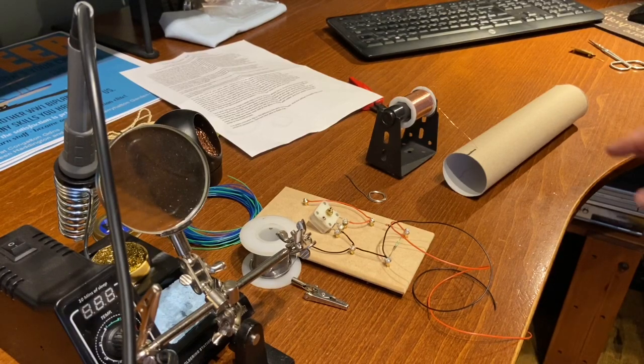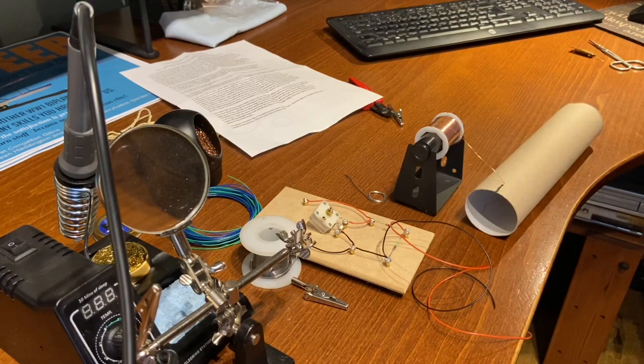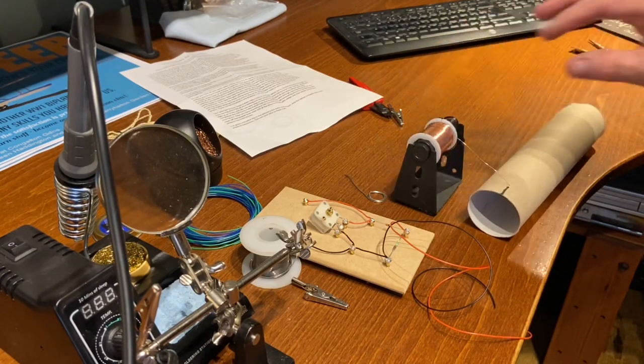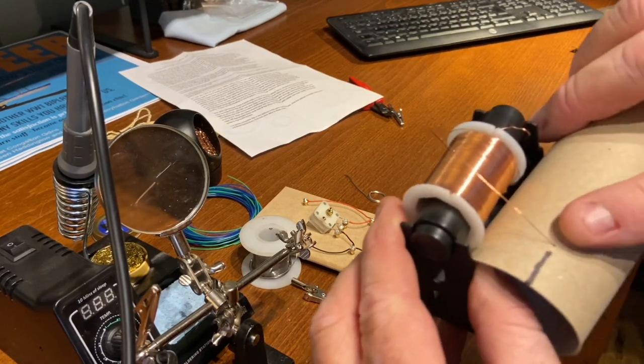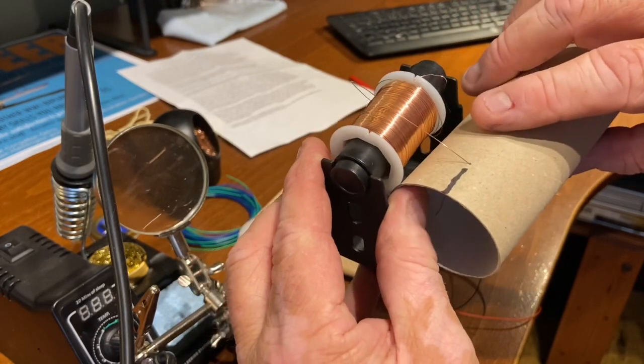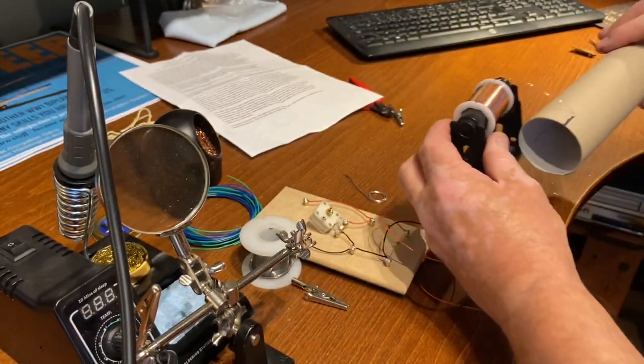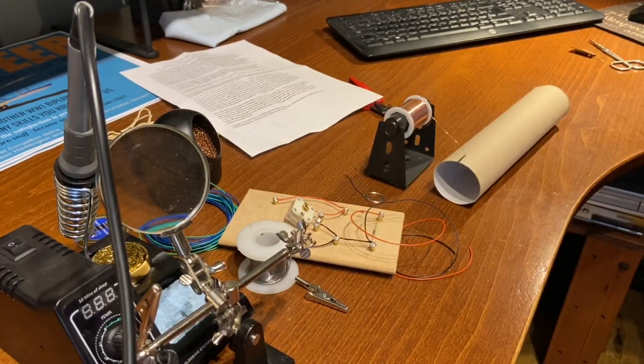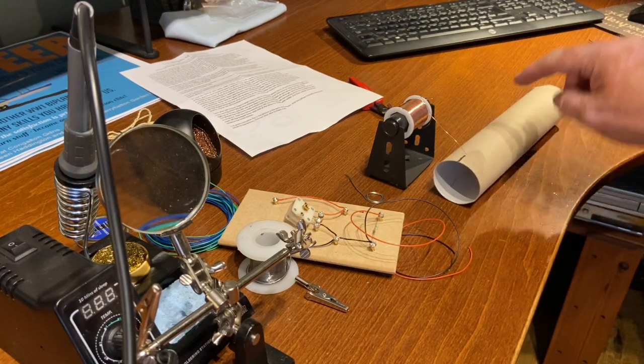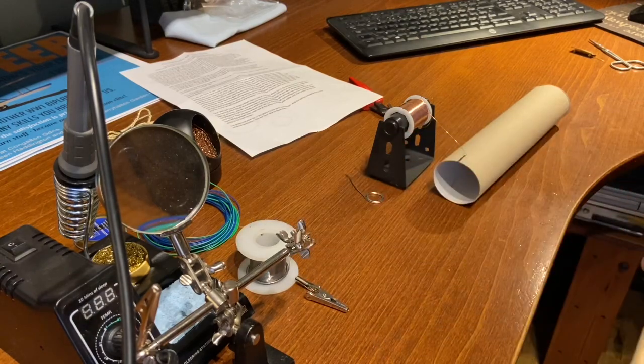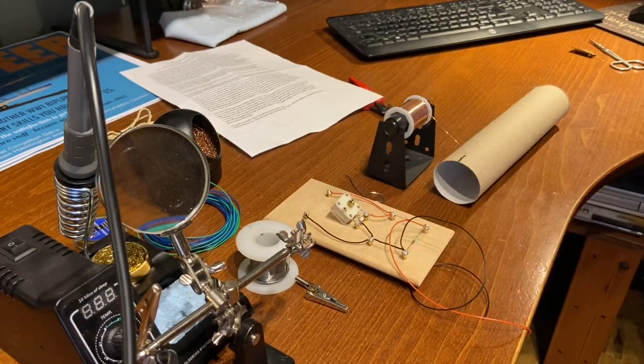Now I'm lucky enough to have a little spooler that's used for soldering, but I've put the enameled wire bobbin on it. I've taken the tube as per the instructions and punched a hole in it with a pin. So you can see the hole here. The wire's fed through. There's about six to eight inches inside the tube just now. They'll be taken out to connect to the board. I've marked it as well, because in the instructions it tells you that you need to turn 110 turns on the tube. So 110 turns of enameled wire on the tube, and then another hole at the other end to put the enameled wire through. And the two pieces of wire will connect to these two terminals there.